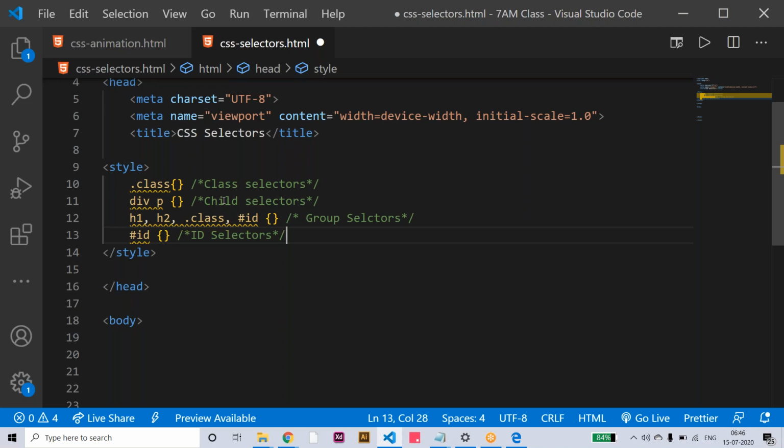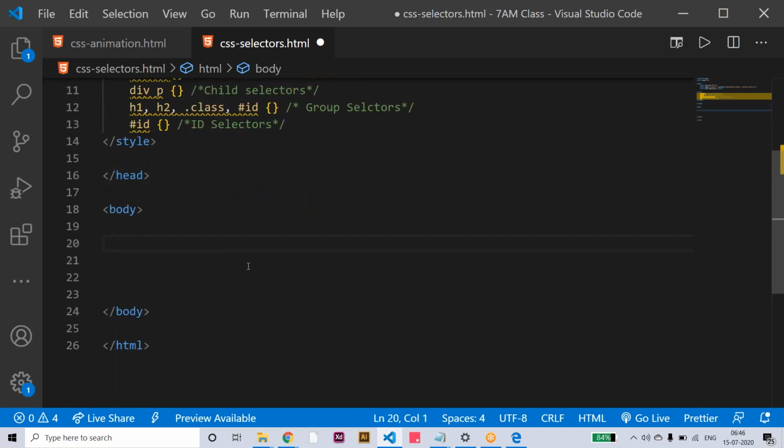By applying these selectors, we can target any element in the web page and apply the CSS in some kind of dynamic way. We can find any element in the HTML page and apply it.